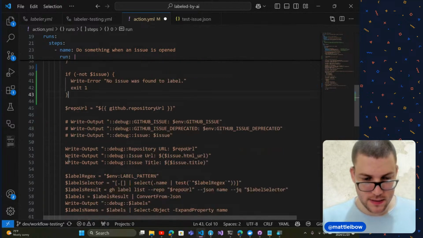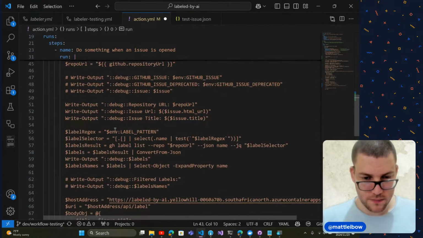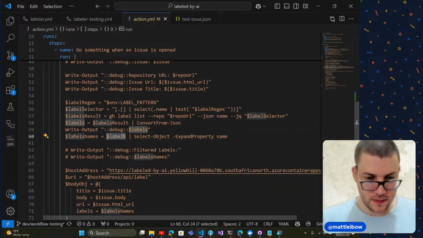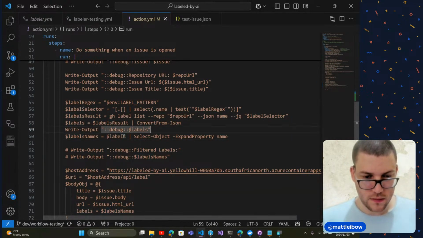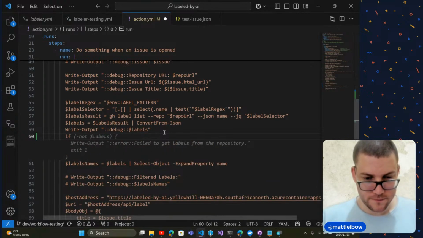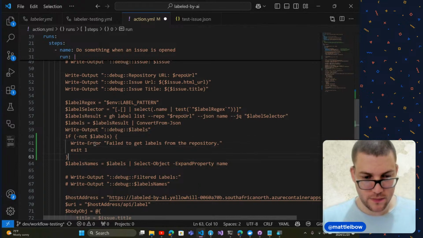We want to fail it. Then of course, we're debugging information, and then we check to see here, labels. If no labels, right, error, we have to get labels from the repository.